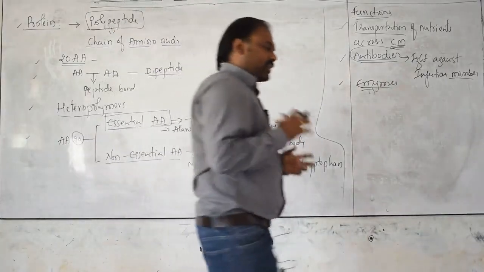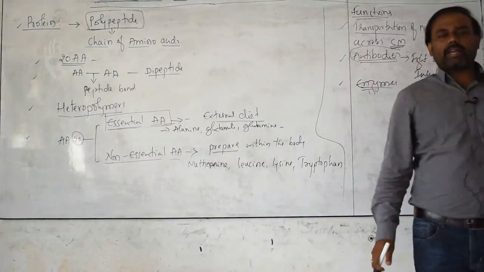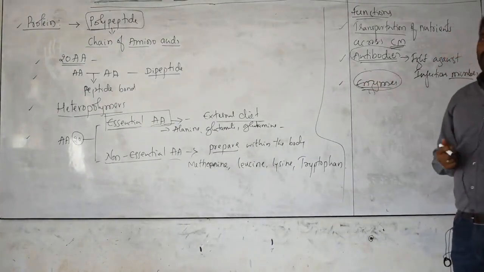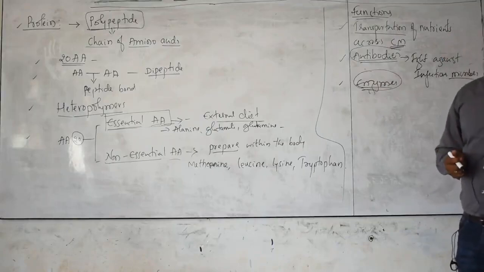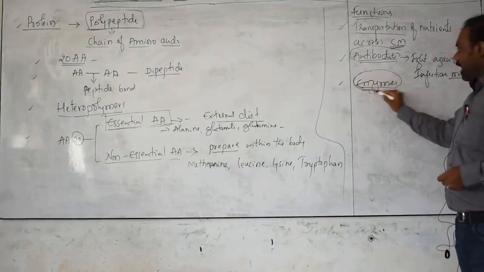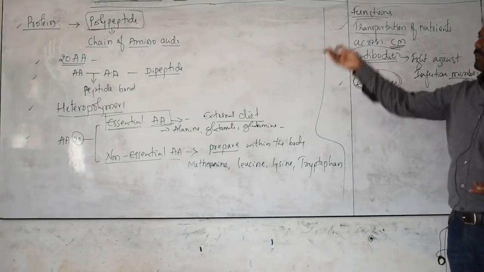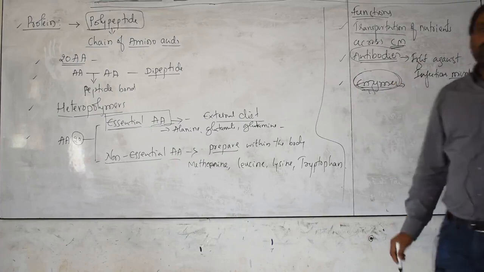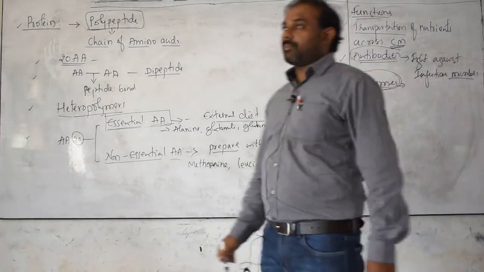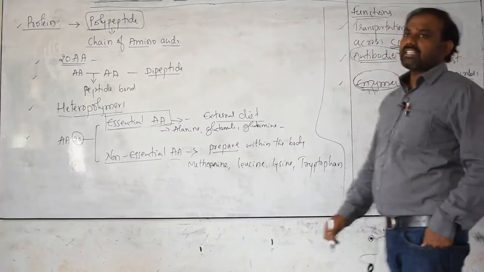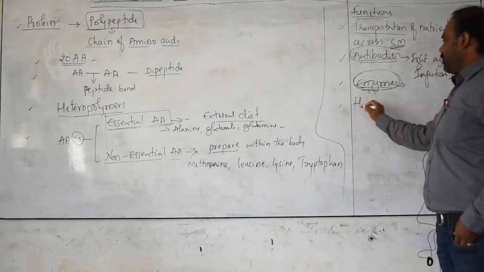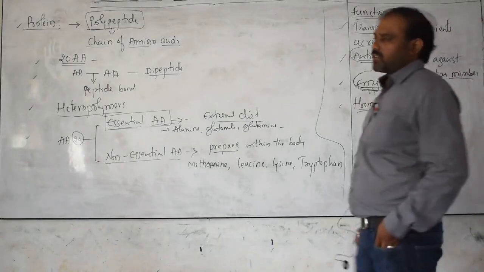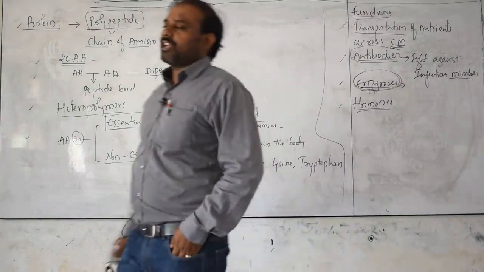So one important sentence is that all enzymes are proteins. Do remember, all enzymes are nothing but proteins, but not all proteins are enzymes. All enzymes are made up of amino acids, and amino acids means protein. So these play a very important role in metabolism, or in the breakdown of complex food material into simple molecules. And they also play a very important role in hormones. Again, hormones are also made up of protein molecules.